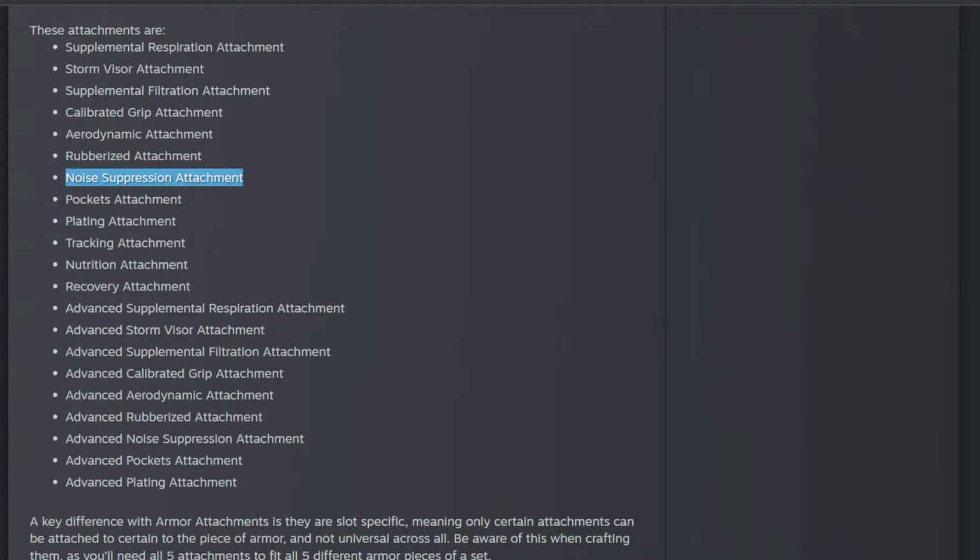Let's see, what else do we have? We have the extra pockets, so the pockets attachment. Extra pockets, more weight capacity and more suit inventory slots. And the plating attachment is more health regen and percentage physical resistance. The tracking attachment is a helmet attachment which allows you to see world bosses on the map, and you do 15% more critical damage. Oh, nice.